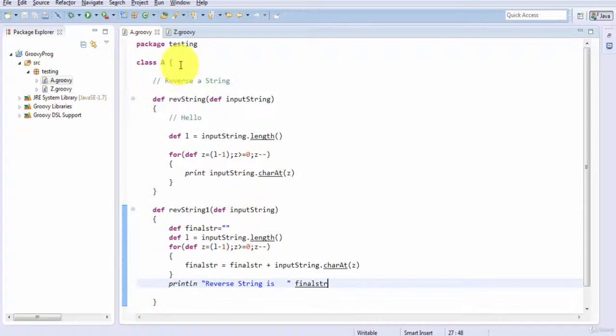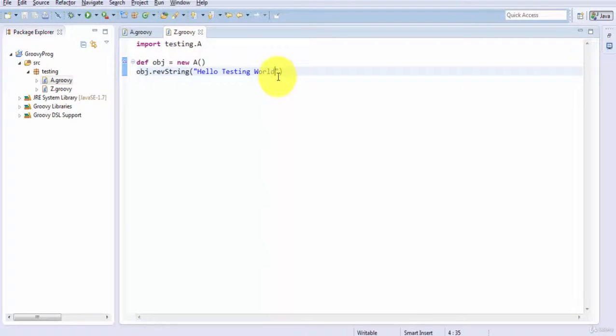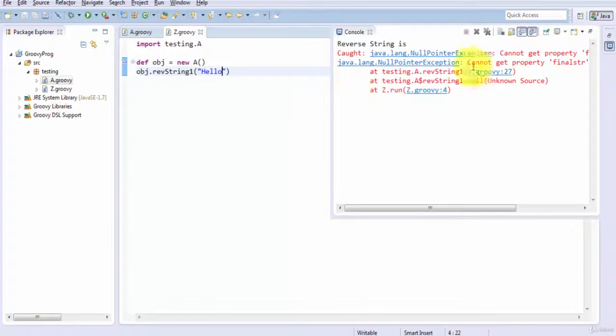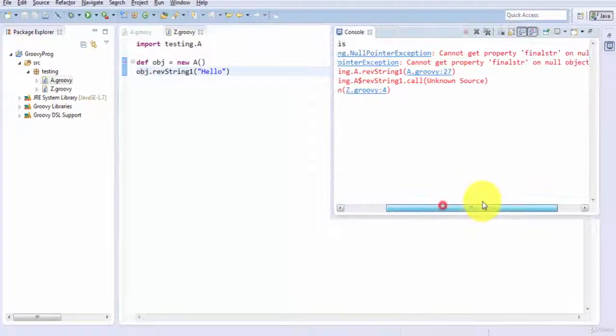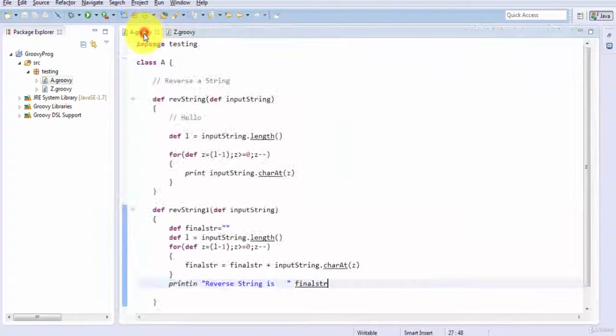Let's check it. Going to my method, going to z, calling a different method, and this time I'm passing hello, running it. So it shows a null pointer exception. Let's move there and check what the problem is.